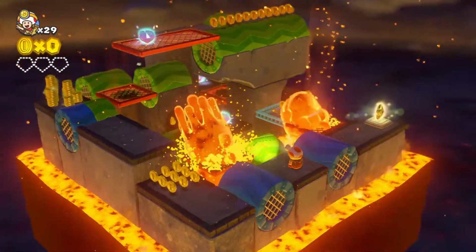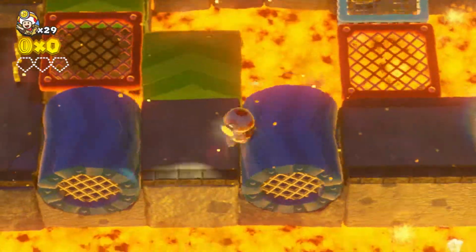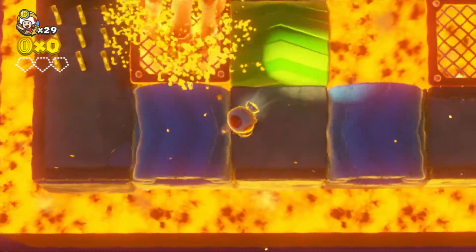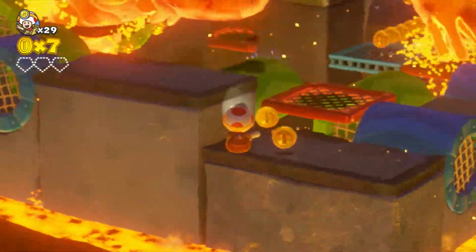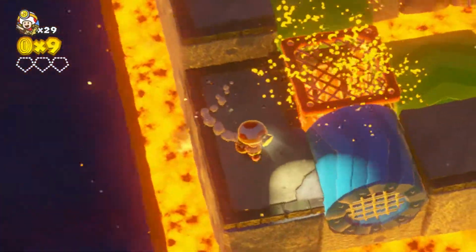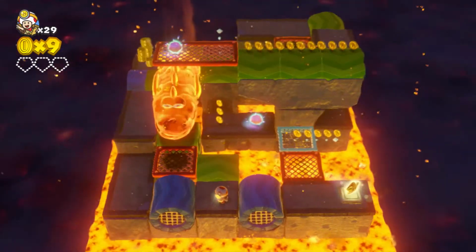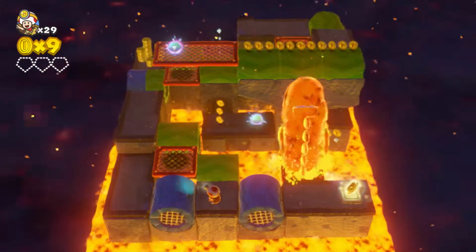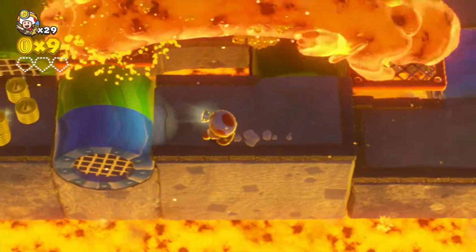Level 1, Rolling Inferno. Okay, so the star's right there, but you can't get it yet. Can't get that either. So you gotta run around like a baby for a little while. How about I put it in zoom out? I'm gonna put it in zoom out mode, just because I can't really see that well.